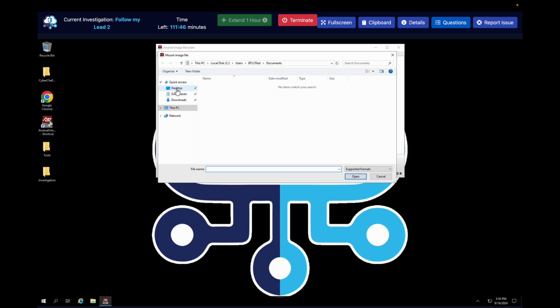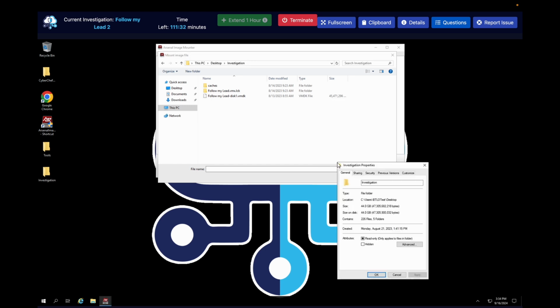And where would it be located? Probably in the investigation folder. Yep, so we can see right here. Whoa, this is a huge size. Let me see how much that is. Let's see if I can right click real quick. 24 gigabytes. Jeez. Interesting.